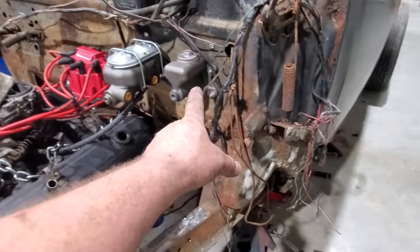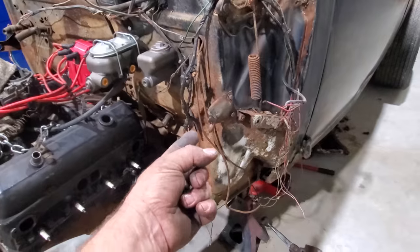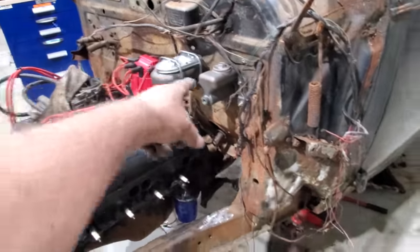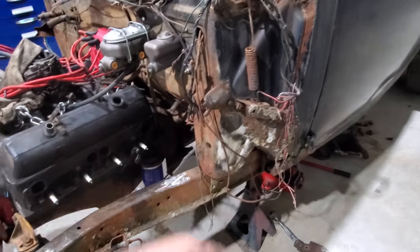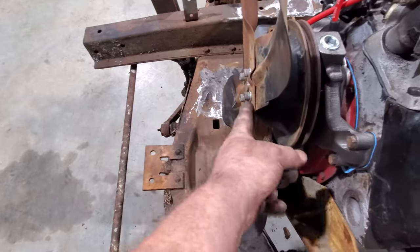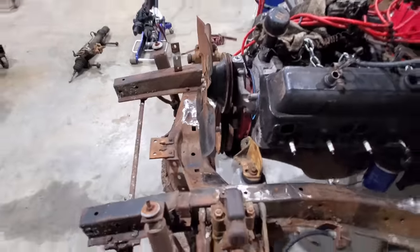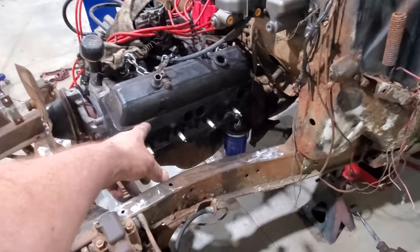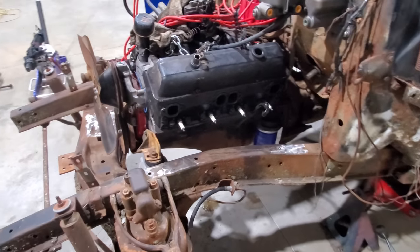And I'll have to put my shifter brackets back on, but I might can bring the back end of it up a little bit more, and that'll give me some more room there. I'll have to see, because that bracket may hit the floorboard. I don't know. I think that's why they got it set so low back there. But if I have to, I think we had a lot more room between the fan and the radiator. Might have to set that radiator back up and just see what kind of room I got, but that's minor stuff. I did find me some block hugger headers for like $100 at speedway.com.